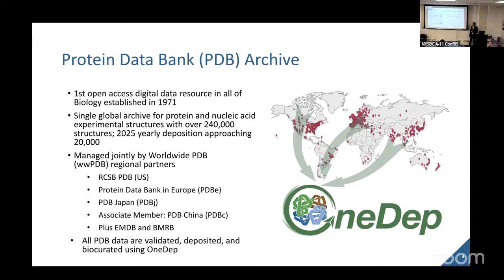It's a joint organization, the wwPDB, managed by regional partners, with the RCSB PDB, which is us, taking care of the structures deposited in the Americas, and also PDBe for Europe, and PDBj and PDBc for Asian depositions. We also have specialized centers, EMDB for 3DEM maps, and BMRB for NMR structures. But all these PDB data are validated, deposited, and verified using the wwPDB OneDep system, which is the one we're going to improve.